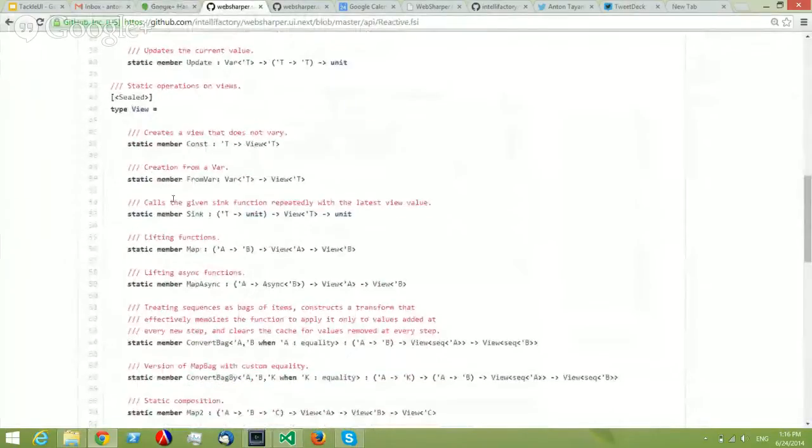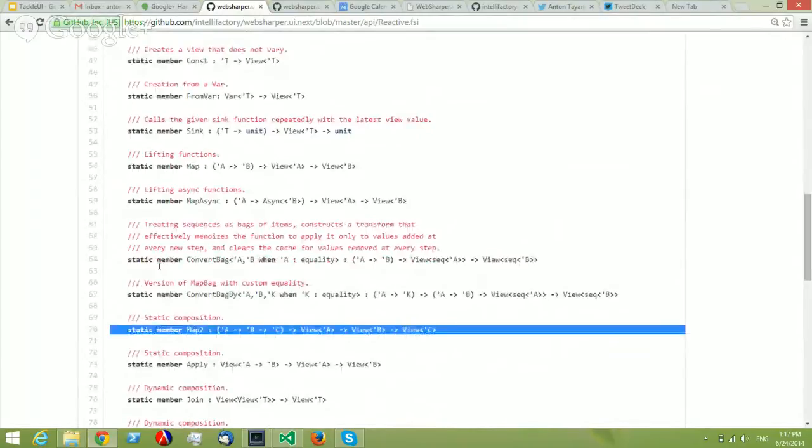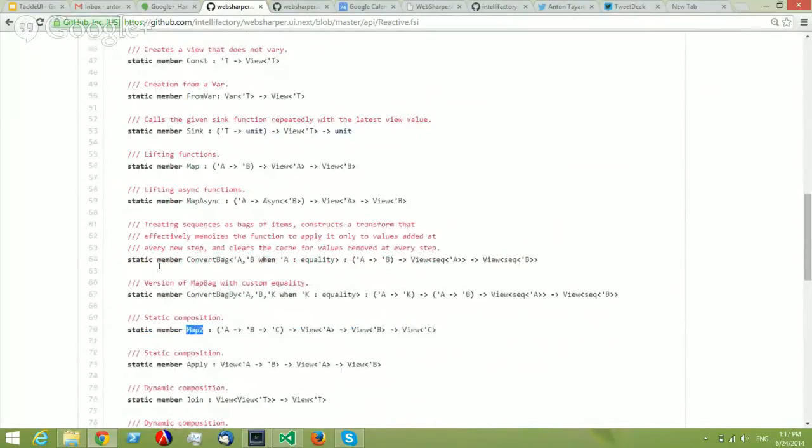And what do you do with views? There are constant views that represent something that never changes, but is also a special case of something that can change over time. You can construct a view from a single var, from var. You can map, to lift functions to become functions on views. This is how you construct very basic transforms in this graph, like one-to-one. There is a map_to function that pairs up views, and based on this, you can do applicative-like combinators if you want, which we'll see examples of in code.